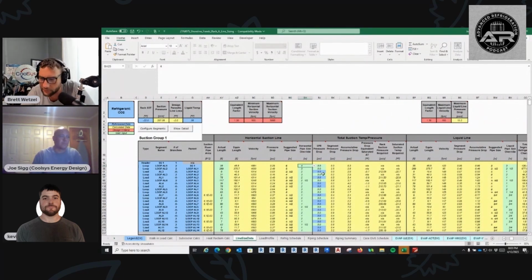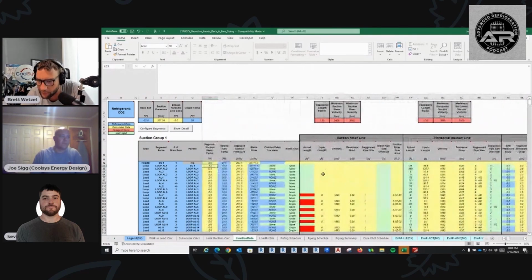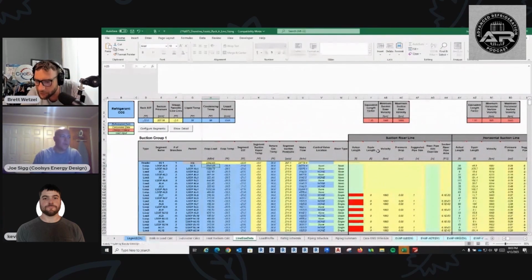Go back over. I want to see the total, because that's for the whole loop, right? How many pounds per hour? 24,774.4 pounds of refrigerant per hour. Correct. How many pounds are in the said system? Estimated, I think it was like 1,200. That's it. But it's flow in the system. It's a high flow system. Yeah, that seems really low. The Target I just started up had 1,000 pounds on it.